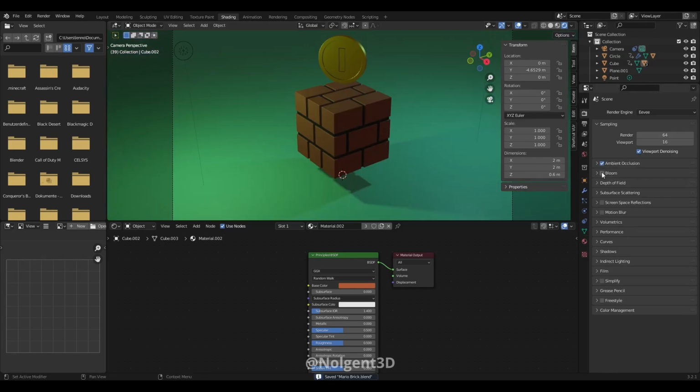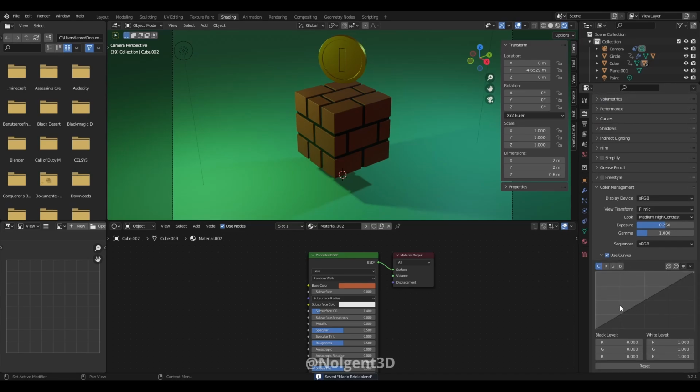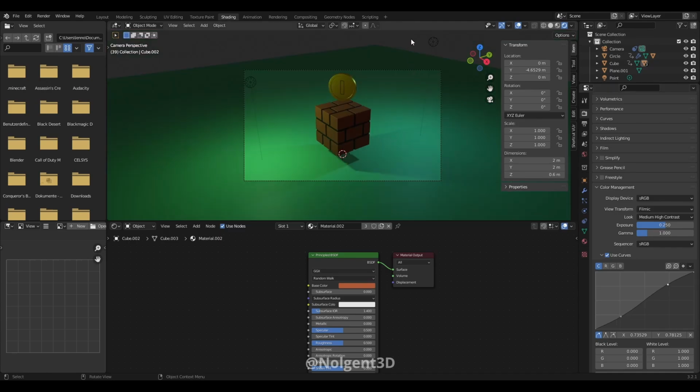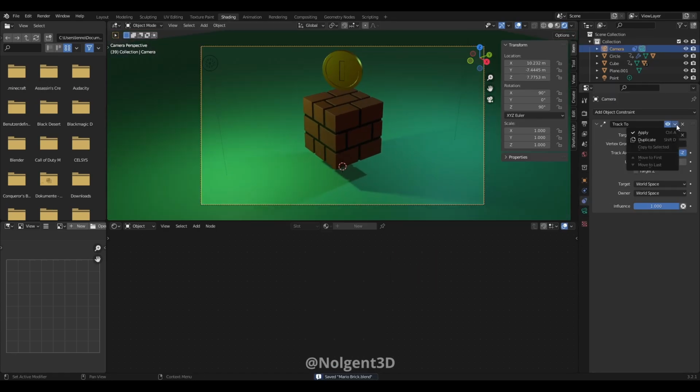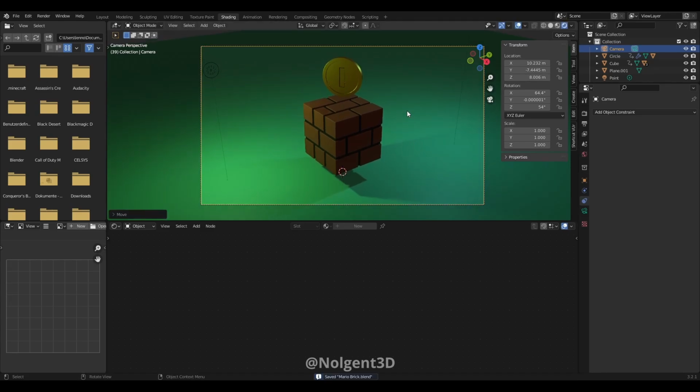Now we can play around a little bit with our settings, turn on ambient occlusion, bloom and screen-space reflections, and then go to color management and activate the medium high contrast. This is the one I usually like and pick, as well as putting up the exposure a little bit to like 0.25, and then also use a curve. Move this one a little bit down, this one up. I believe this should be fine, and then we can apply the target 2, because I like this orientation of the camera, and move it a little bit up so we can see our scene a little bit more clearly.